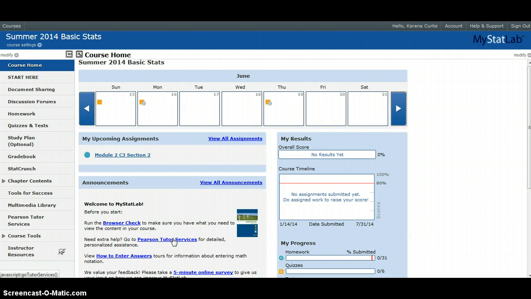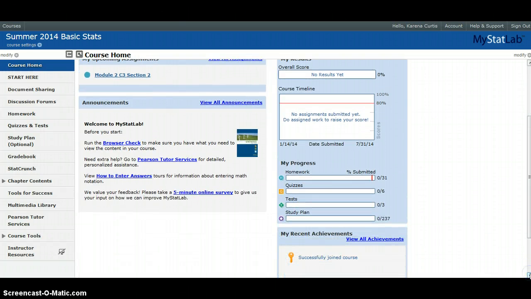You'll also get it as an email, but it will stay up here for a week. It is my expectation that students read those. So if there's something important in those announcements and you miss it, obviously that's on you because you should be reading those. I don't post anything if it's not important.